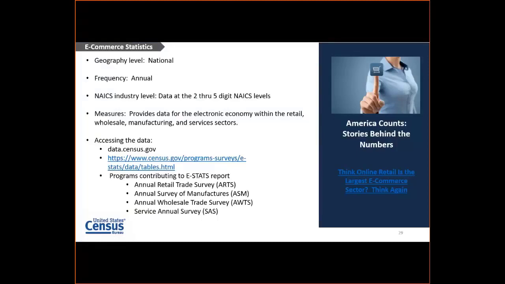The data comes from 4 separate surveys: the annual retail trade survey, the annual survey of manufacturers, which we've seen earlier today, the annual wholesale trade survey, and the service annual survey. And on the right side of the slide, I've included an America Counts story for you to read at your leisure. This article was written by my colleague, Andy Haight. In this article, Andy talks about how the manufacturing sector of the economy is the largest user of online sales. Now, that came as a surprise to me. So when you get the chance, I highly suggest you check it out. It's really a great article.